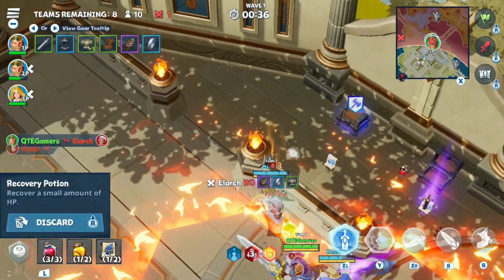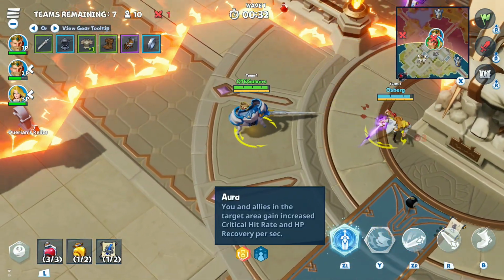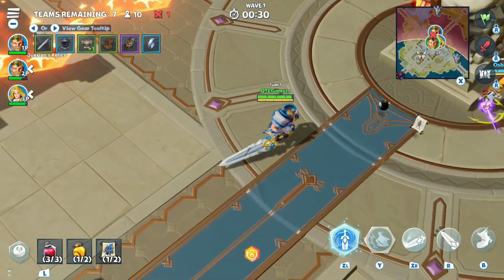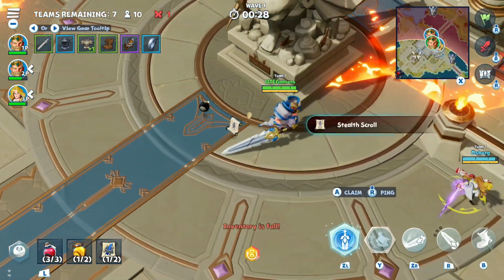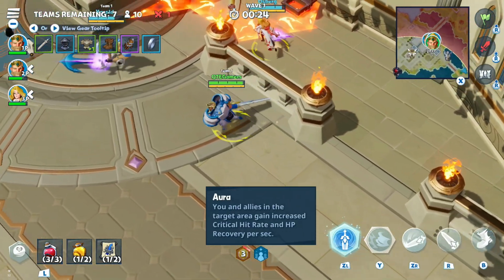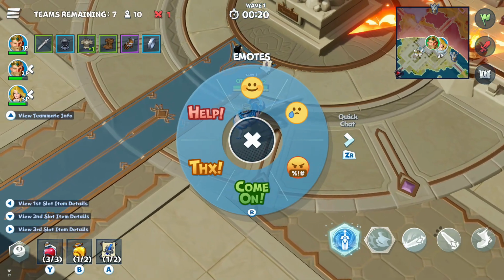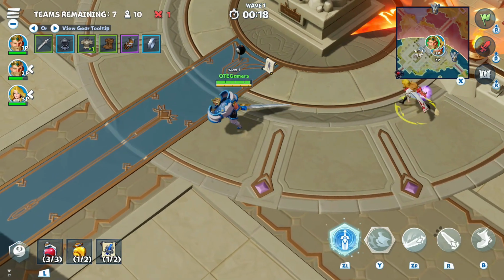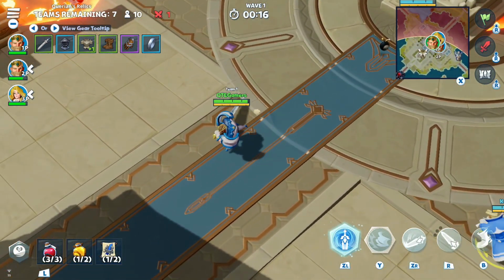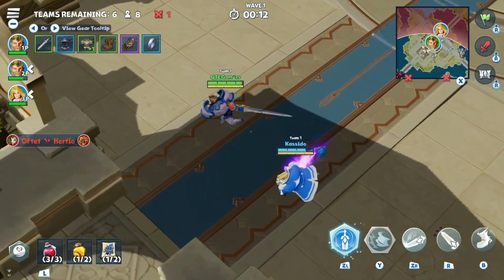Come on, let me get it. Yes! Okay. They're my allies. This is my first jumping pad. Might need that later for when the area gets small.